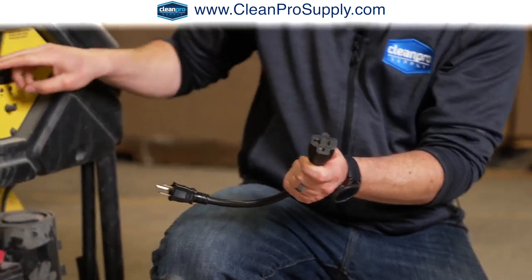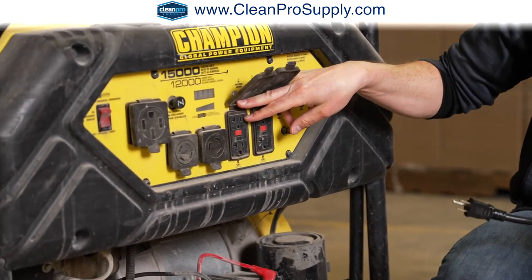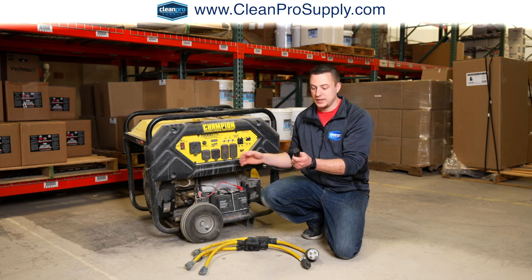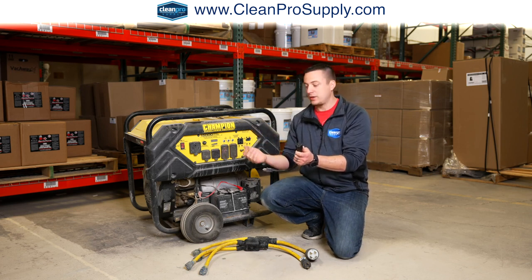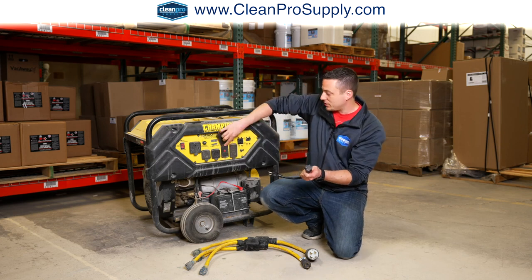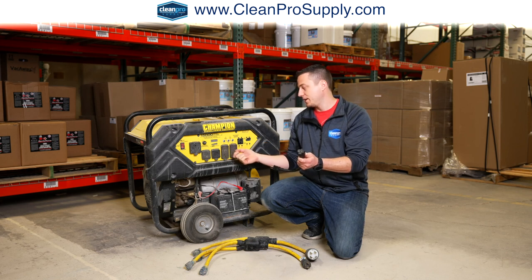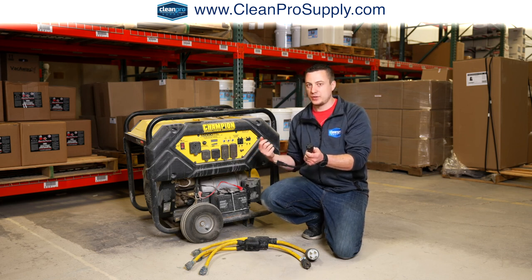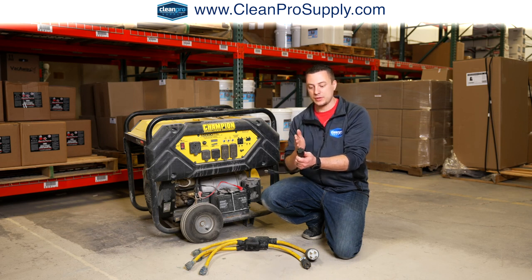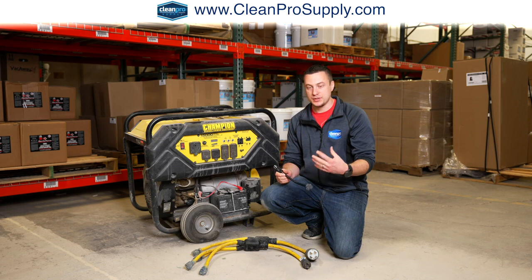Same thing on these generators. These are all NEMA 20 outlets, so they'll take either a 15 or a 20 amp plug end, whichever you have, it's going to fit. Commercial code for commercial outlets is the same way. If you're in a commercial building, it should all have these female receptacles that will allow a 15 amp or a 20 amp plug to fit into that. If it's a residential setting and it's only a 15 amp outlet, it's only going to have the 2 parallel female receptacles, so you're not going to be able to plug in a 20 amp plug to that.